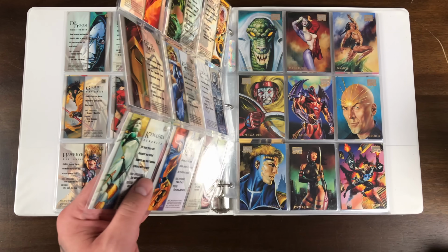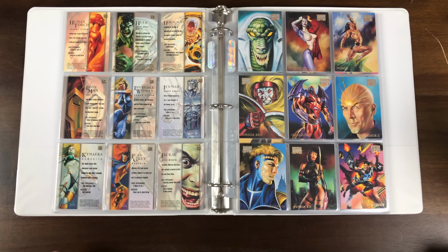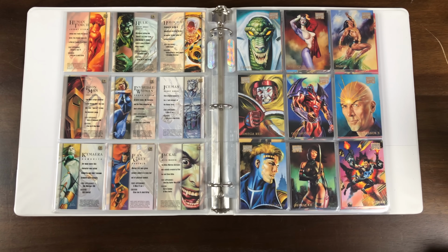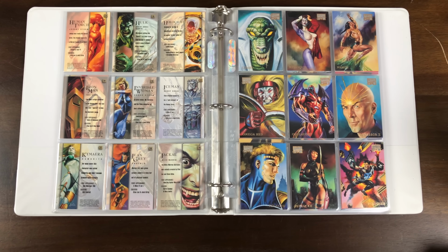Chimera, I'm not familiar with her. She's from Submariner, okay. The Lizard, kind of a weird lizard, but still like it. Very, very cool Mystique. Got a dope Namor. Look at that with the water and the sky. Sick artwork, man. Omega Red, not my favorite, but it's pretty cool. Very dope Onslaught. I love how that painting looks.